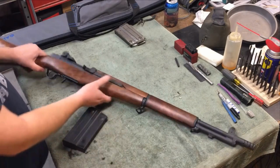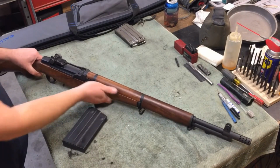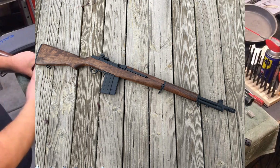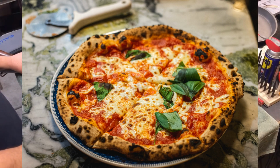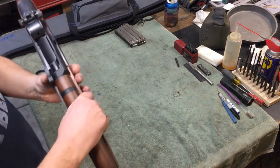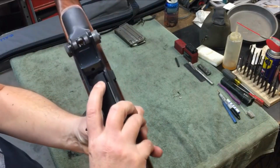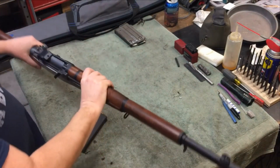So what is this? This is all original M1 Garand parts. Specifically on this gun, this is Springfield Armory parts that were sent to Italy in the 50s. A lot of these parts are actually marked. If we can get it on camera, if you can see it there, a lot of these parts are actually marked Springfield Armory, SA.